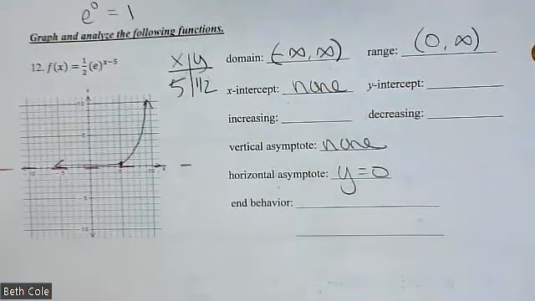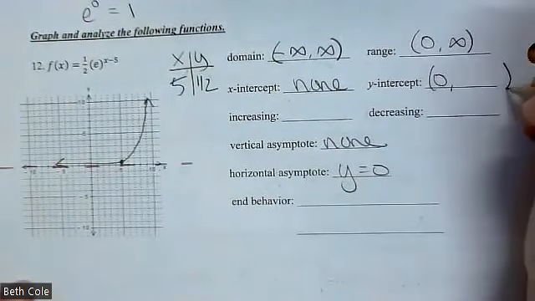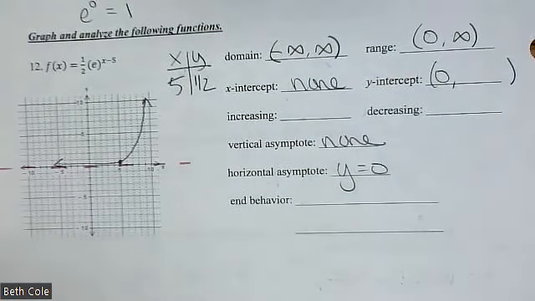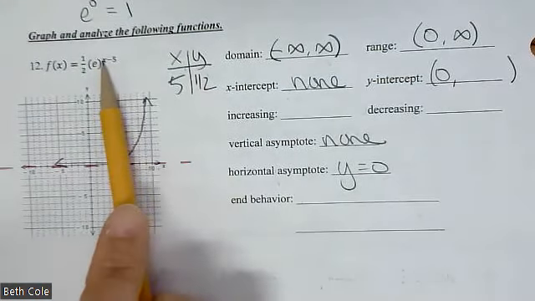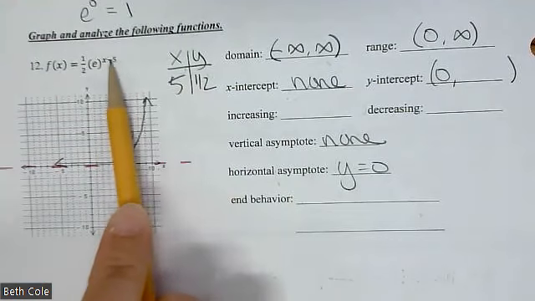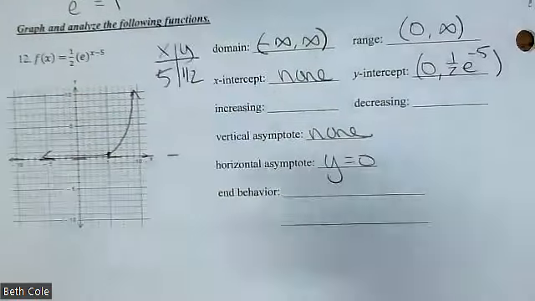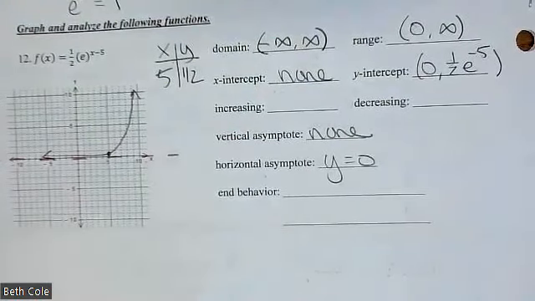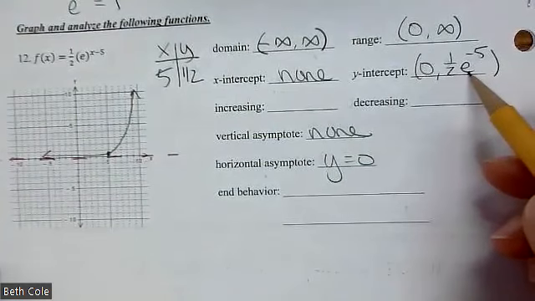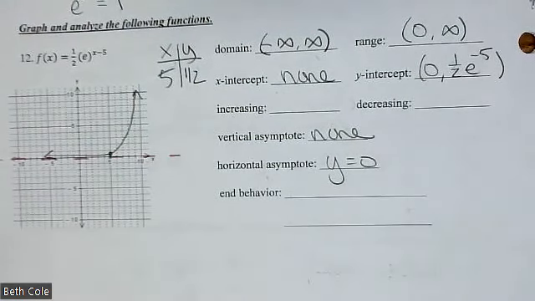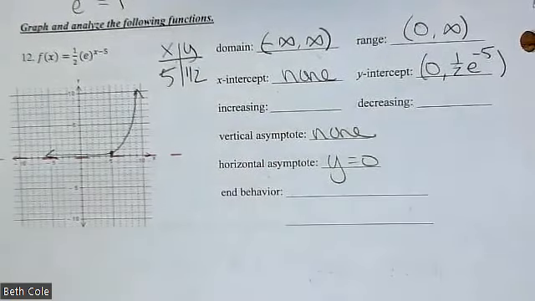Y-intercept, oh, this is kind of cool. You get a y-intercept by plugging in 0. Ready, watch, I love this. Some of you are going to love this and some of you are going to hate it, but just get on board. If you plug in 0, 0 minus 5 is negative 5. So it's 1/2 e to the negative 5, whatever that is. That's some kind of decimal. It's 1/2 times 2.7 to the negative 5. Without a calculator, I don't know what that is. So you leave it like that. Isn't that great? I love it. Just leave it alone.